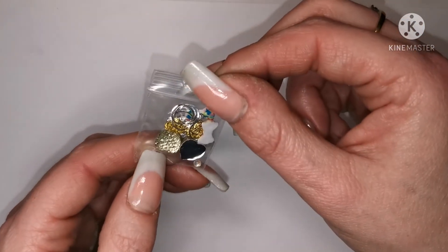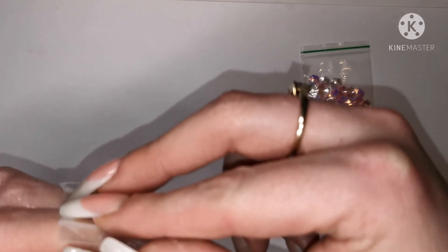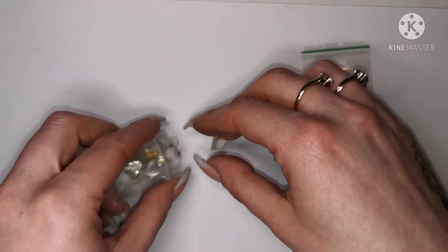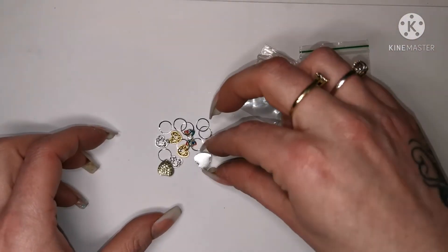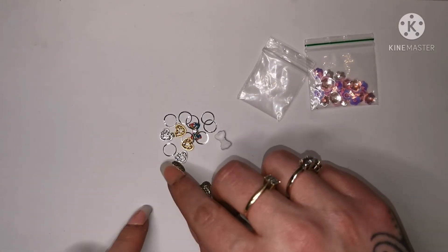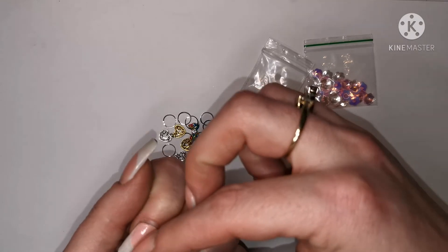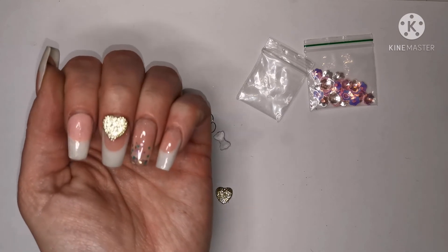Then she sent me loads of nail charms — oh these are cute! As most of you know I love my nail charms, though I never actually wear them on my nails because they get caught in my hair. I just love to see them, I think they look so pretty! She sent me some love hearts — I know these are from Charlie's Nail Art but Charlie doesn't sell these anymore. They're really pretty, I wish she'd start selling these again. They are quite big but look how pretty!